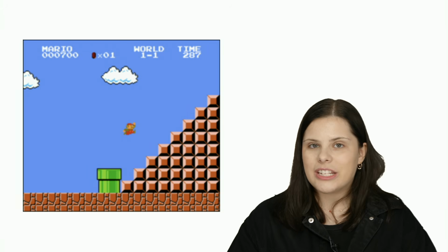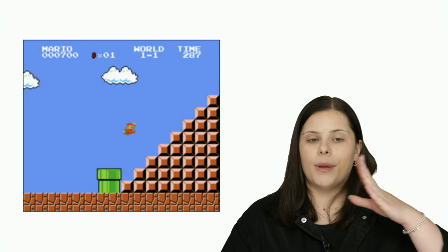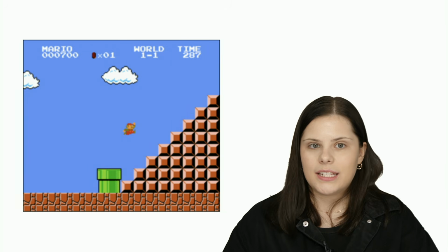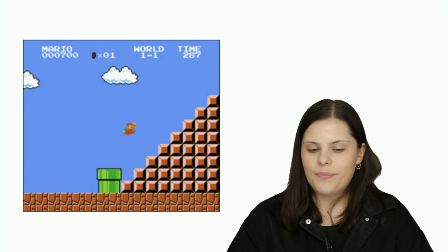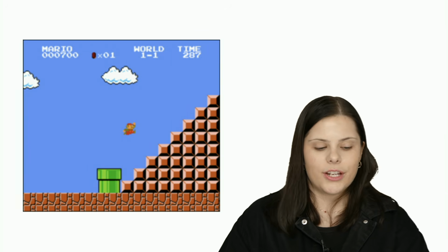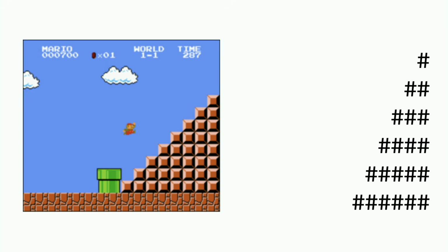One of the images from the game is this pyramid that goes step by step, which is exactly what we'll try to build today. We will not build such a fancy image, but we want to build something like this, a right-sided pyramid that goes up in a similar way as it does on the image.